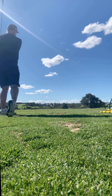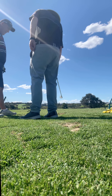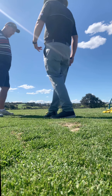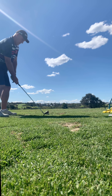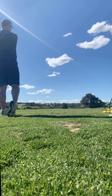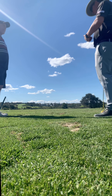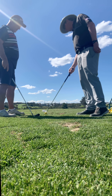Look how solid that is — look at that finish. Just turning into that left side, that's really important. It's just a bit of a new thing for me. I'm sure I've mentioned it in the past, but it just wasn't sinking in — there's a lot of things to think about. At the moment that's the main thing: make sure you're turning into your left side so you catch the ball first. Then direction is another thing — you can open the face to cut it, close the face to hook it. But you've got to get the basics right and get that clean contact first.